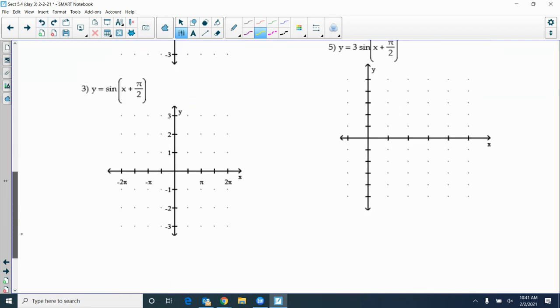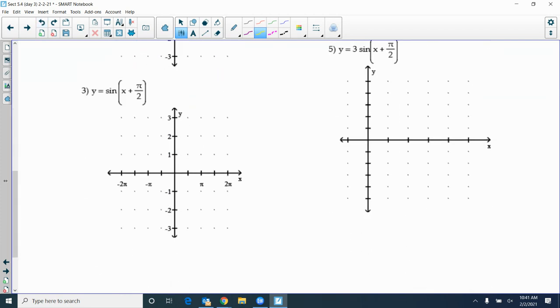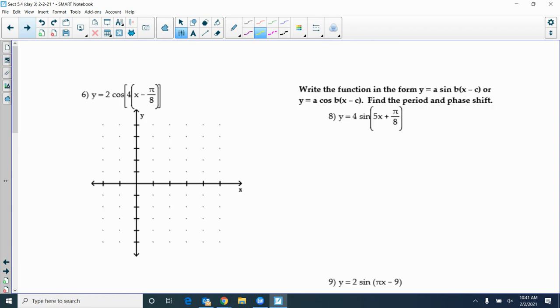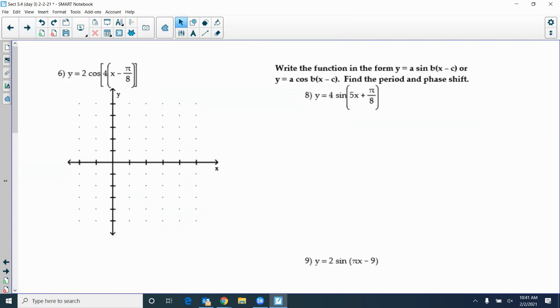And let's see, 4 and 5 both have 2 pi as their period, so I'm going to skip those. Let's take a look at number 6, just because there's a little bit of additional work to look at. So let's do that one together, if you feel the need. You need to list the 5 points. Now none of these have a scale on the x-axis after number 3. You have to indicate the scale, because it could be different based upon how you did it.